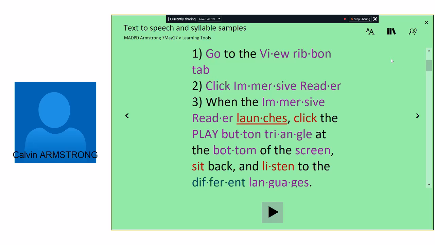You can download additional voices, so maybe you don't like the male voice, you prefer a female voice, or as we get down to the bottom, this one actually speaks in foreign languages. So if you have a French voice installed, it will actually speak in a proper French voice, or a Spanish, or a German, or Chinese. So that's the reader within the OneNote desktop.